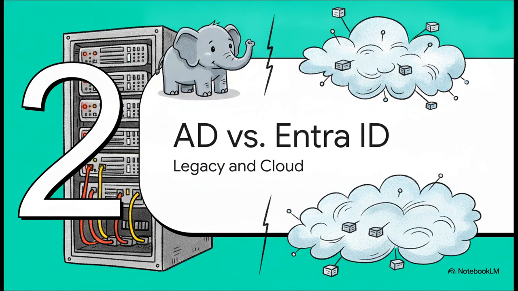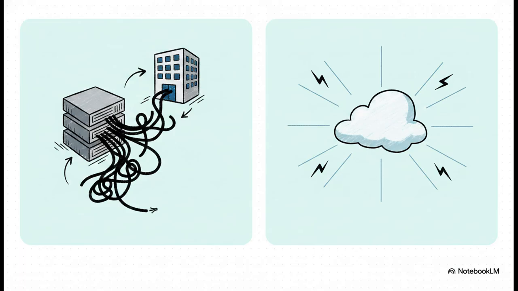Moving right along to Section 2, Active Directory versus Entra, the divide between legacy and cloud. Okay, so we've got to address the elephant in the room here. It is incredibly common to just assume Entra ID is literally legacy Active Directory, just hoisted up into the cloud. But guys, they are fundamentally different. Legacy on-premises Active Directory uses a multi-master replication model. It relies on older protocols like NTLM and Kerberos, and it actually lets you use unroutable local domains like .loc.